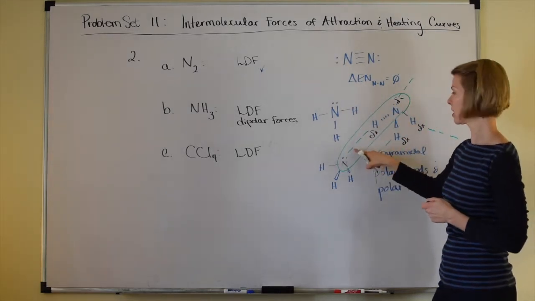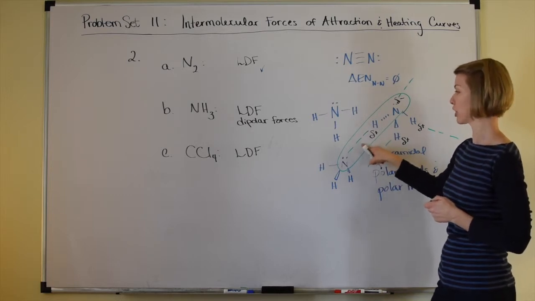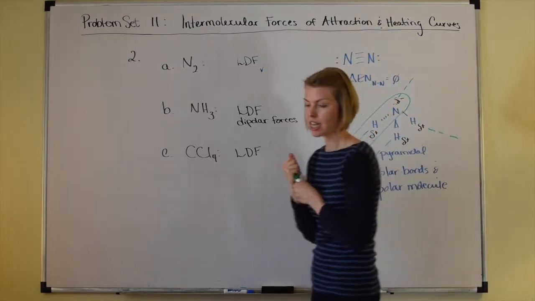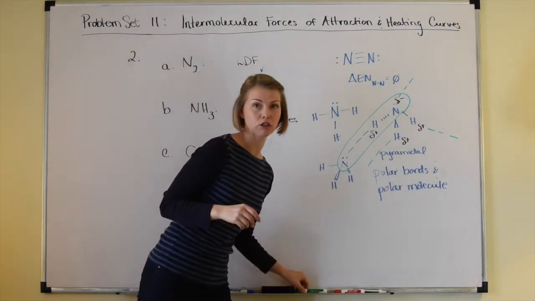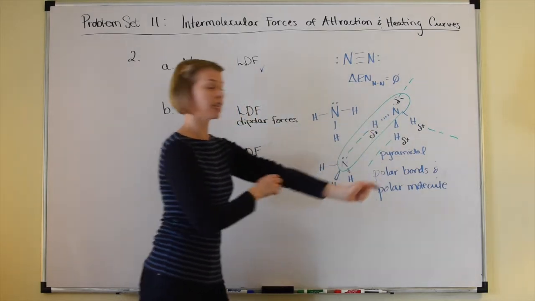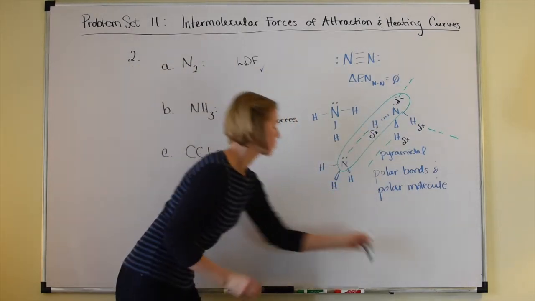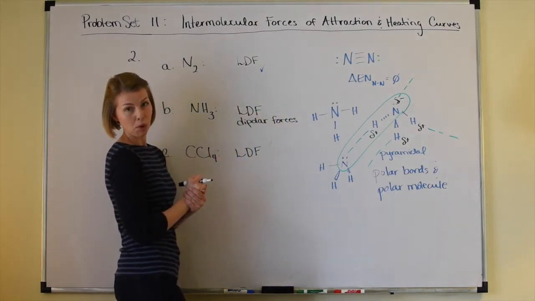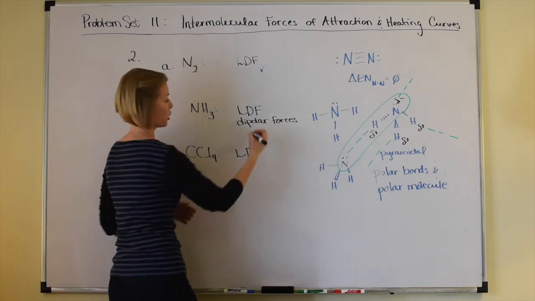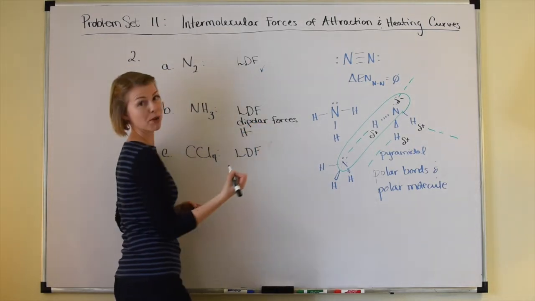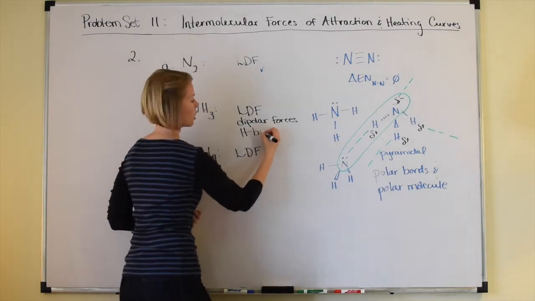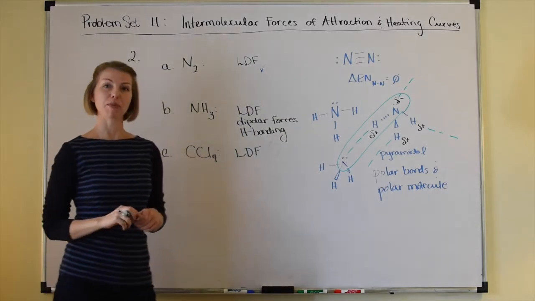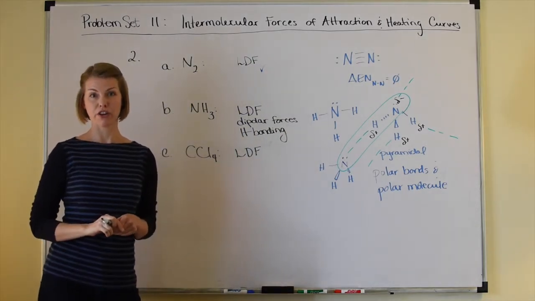Here's our hydrogen bond. This is the actual intermolecular force of attraction here, but remember that the covalently bound hydrogen is also necessary to get the hydrogen bond. It has to be covalently bound to O, N, or F. In this case, it's covalently bound to nitrogen. So I'm going to go back over here and say not only does it have London dispersion forces, not only is it polar and therefore can have dipole-dipole forces of attraction, but it has the special type of dipole-dipole called the hydrogen bond. So ammonia molecules are capable of forming hydrogen bonds to one another.